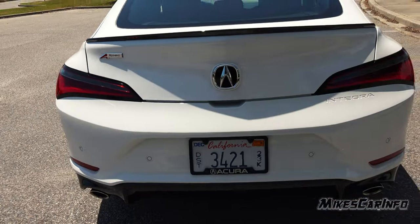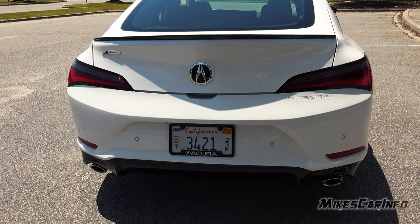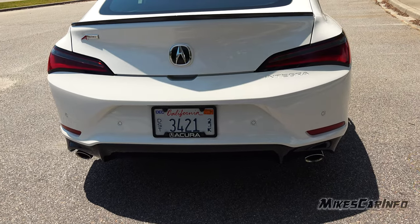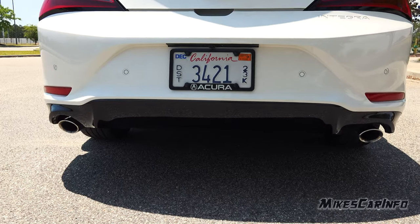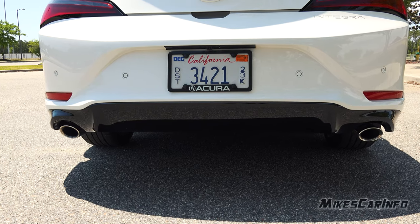Now there's parking sensors across the back. You can see them right here. They're blended in with the white portion instead of the black portion, which is down here. And that's a gloss black down there at the back of the vehicle. It does have the dual exhaust. Now it's just split at the muffler, but it does have the dual exhaust tips.